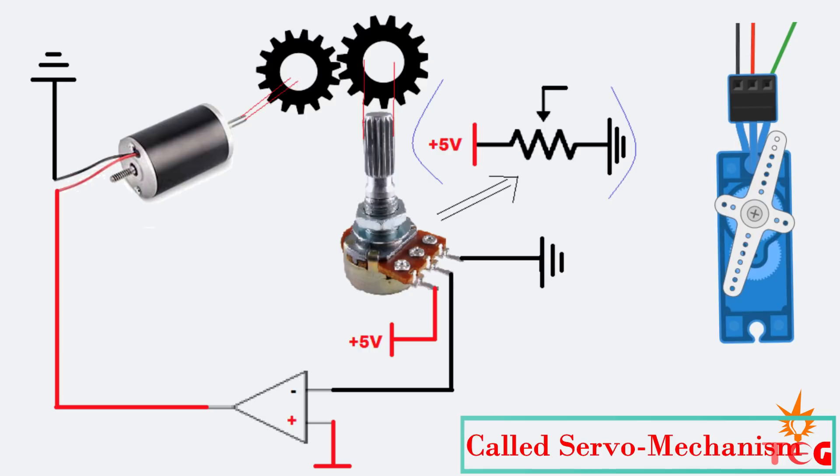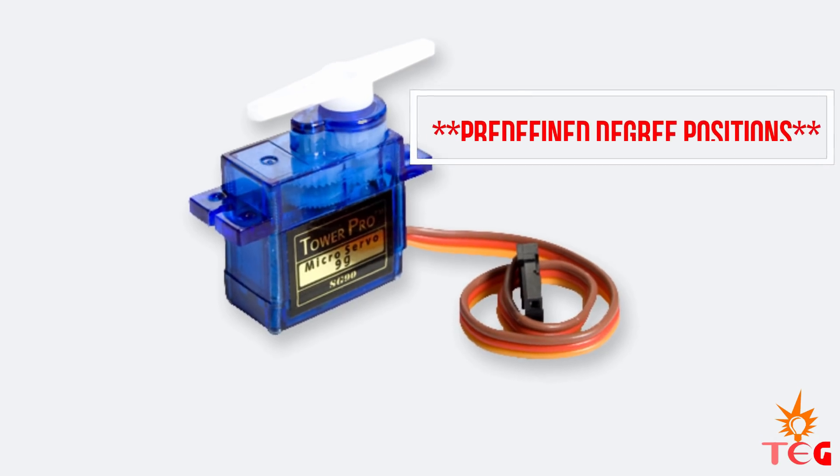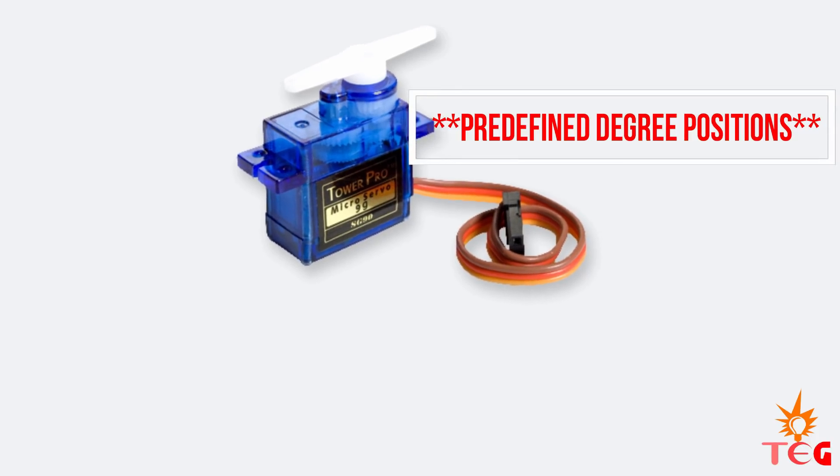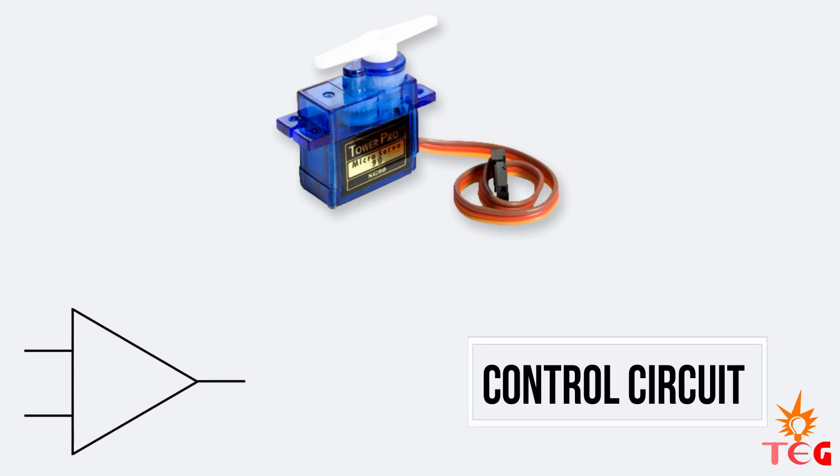So you saw how the whole assembly is working in a feedback loop. If you want the motor to rotate according to 3V, then motor will stop as soon as the difference becomes 3-3V equals to 0V. Similarly for 2V or 1V. But in each case, shaft rotates less than the 5V case. So this was just to demonstrate to you the principle of servo motors. In actual servo motors, there is a perfect control circuit in place of an op-amp.